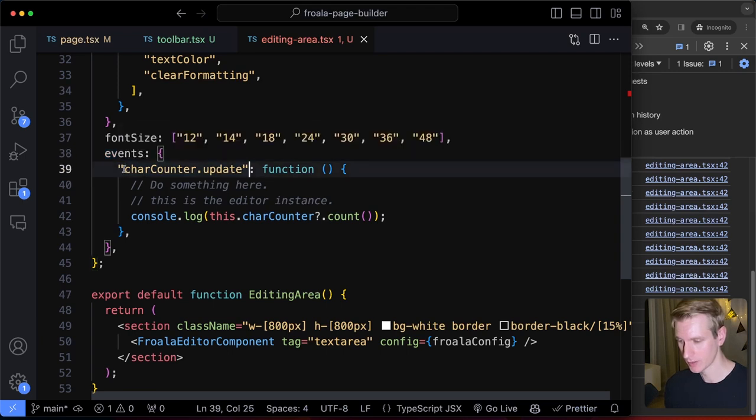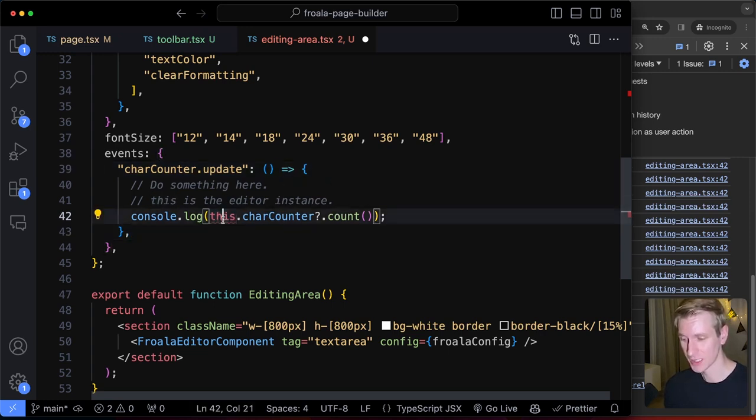You specify it like this. Now here it's a string because, well, as an object key, you typically don't have a dot like, if you want to have a dot like this, well, you need to put it in quotes like this. And then we have a function here. Now, importantly, this should not be an arrow function. So that's one of the main differences actually that a lot of people don't know about, but in JavaScript, if you do an arrow function, this keyword does not bind properly. And so this keyword works differently in the traditional function syntax versus the arrow function syntax. So here with the traditional function, this keyword works as expected here. Right, so make sure you use the traditional function syntax.